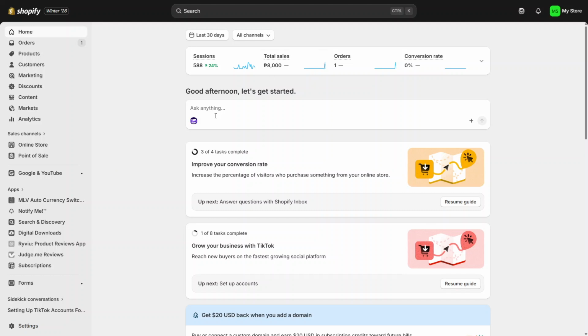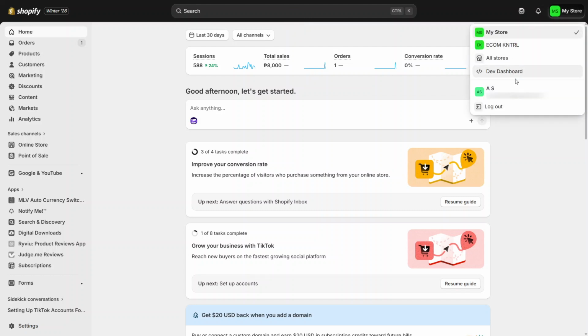Go ahead and log in the way you normally do. Once you're on the main admin page, look towards the top right corner of the screen. You should see your profile icon there. This might be a small circle with an image or initials, depending on your account. Click on that profile icon to open a drop-down menu.